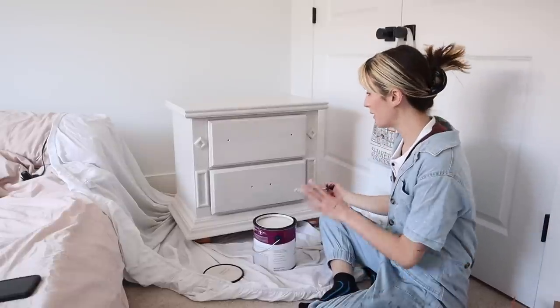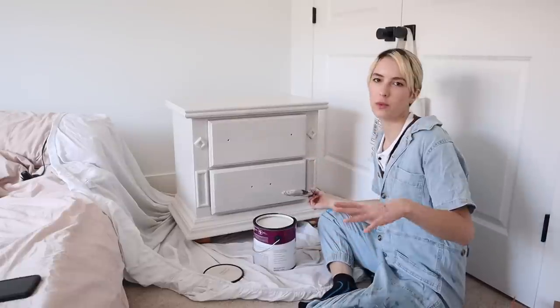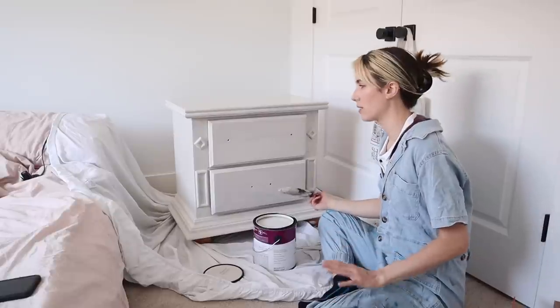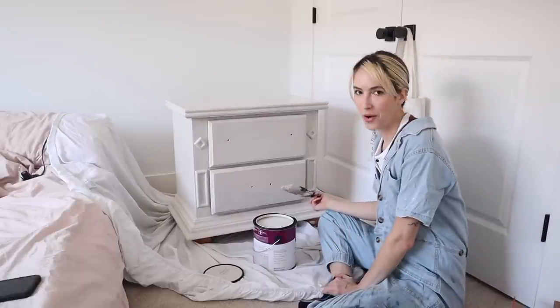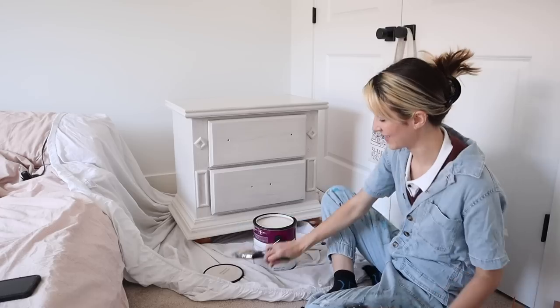It's done and I love the way it looks so far. I might not even do a second coat. We'll see once it dries, maybe I'll want to add more, but so far I think this looks amazing. It's perfect.